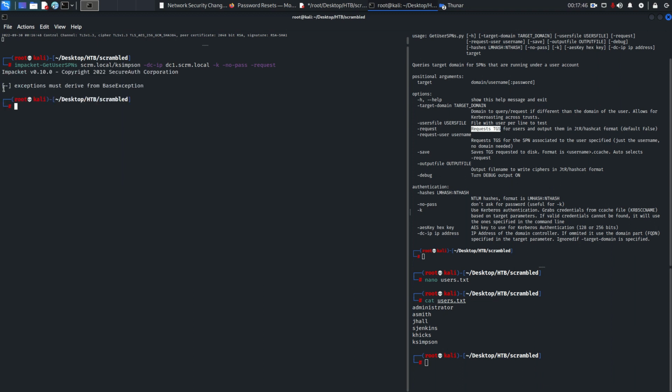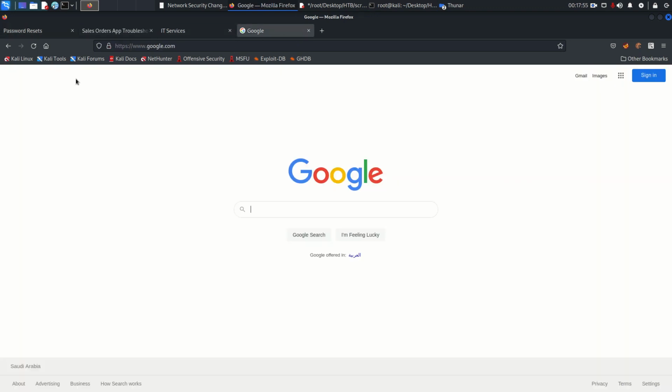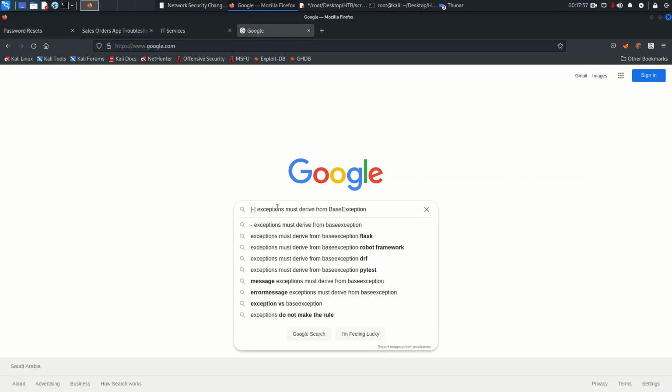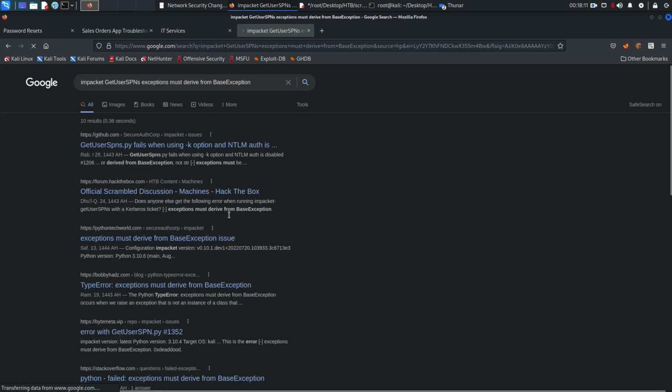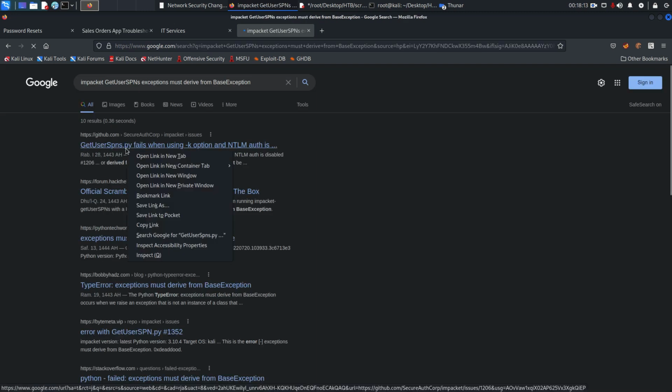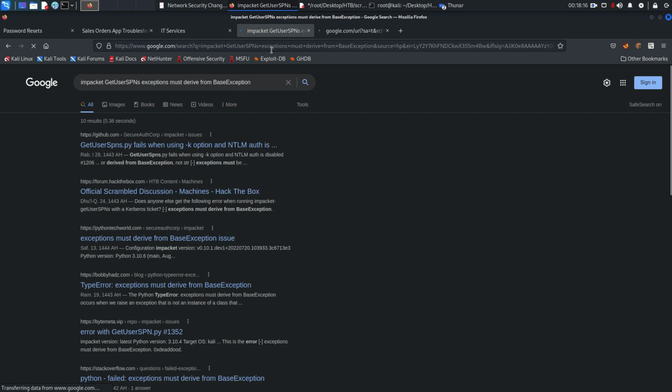As we hit enter, we got an exception: must derive from BaseException. So I'm going to copy this and come here on Google, paste that, and search impacket GetUserSPNs. Once you read this issue, you will know everything.